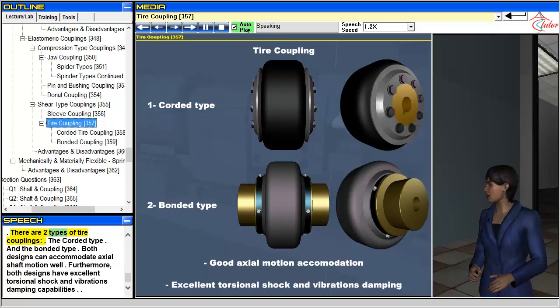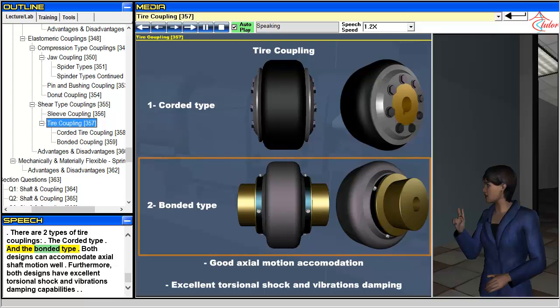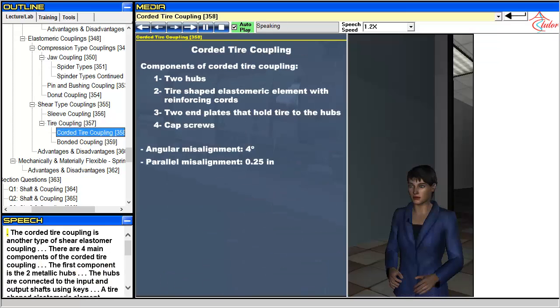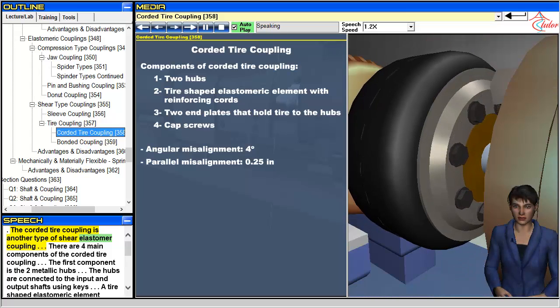There are two types of tire couplings: the corded type and the bonded type. Both designs can accommodate axial shaft motion well. Furthermore, both designs have excellent torsional shock and vibrations damping capabilities. The corded tire coupling is another type of shear elastomer coupling.